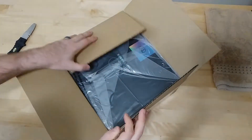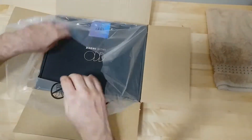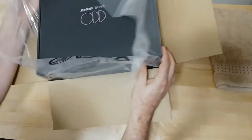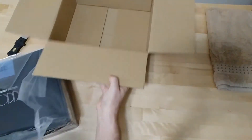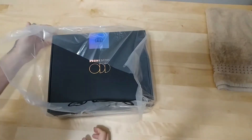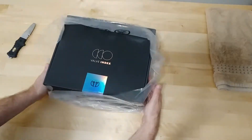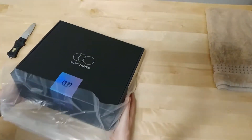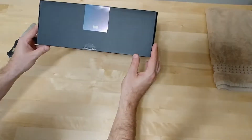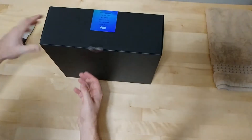It's like I thought — they did send me the Index Knuckles from a retail box. Just to restate it, I did buy the full Index. What I sent to them was my two controllers in just a plain cardboard box, and they replaced the defective controllers with a brand new retail set. That's really nice to see, and I haven't even opened this up and looked yet. This box is just the controllers, so let's take a look.